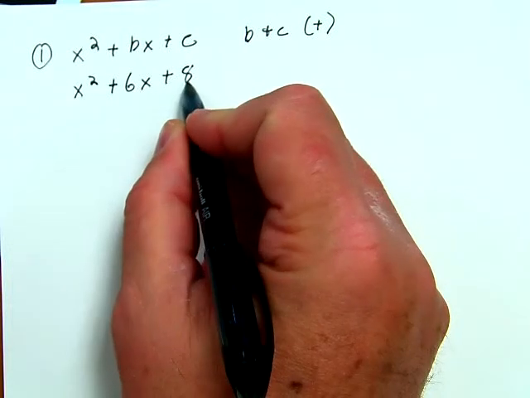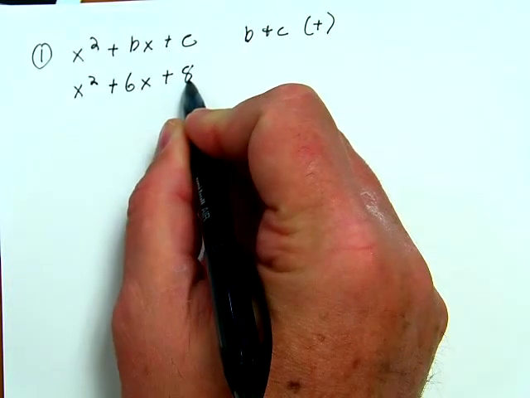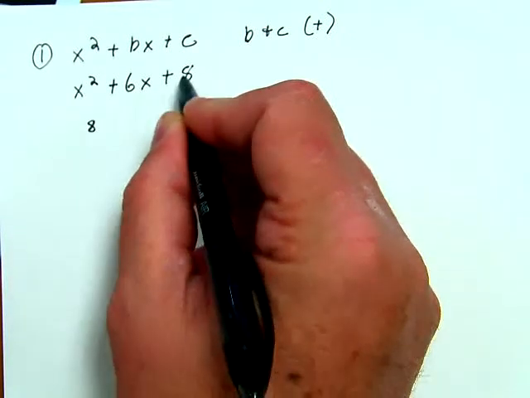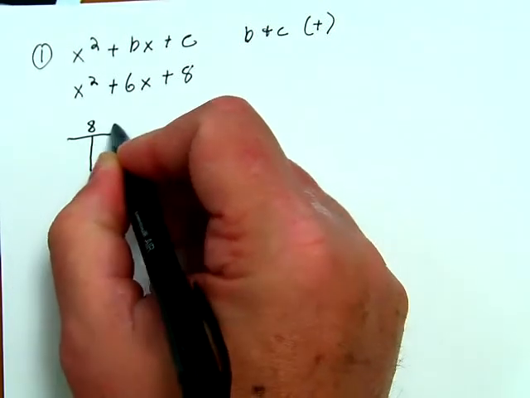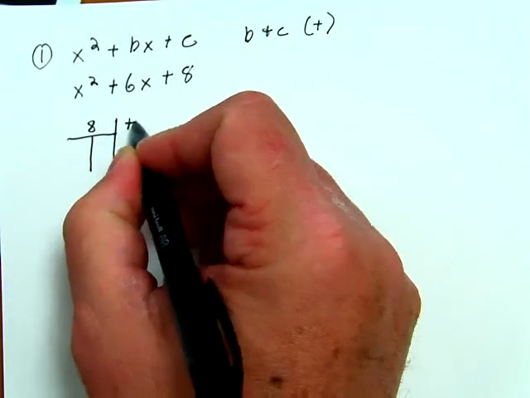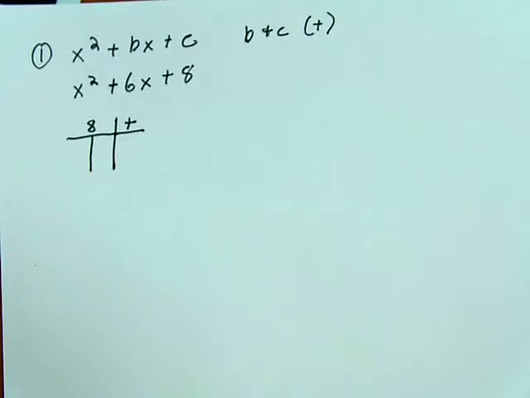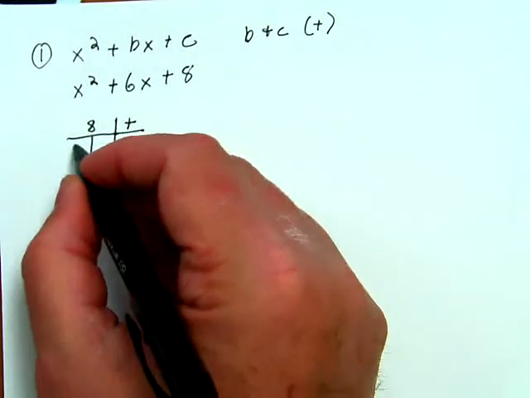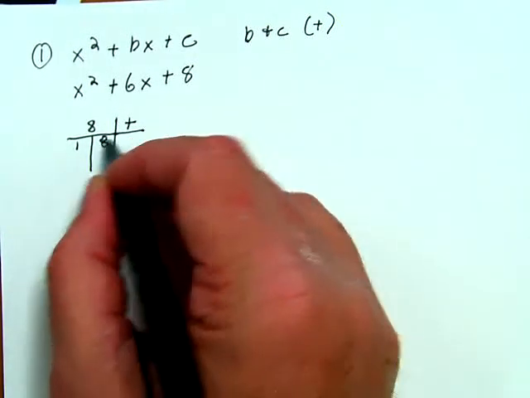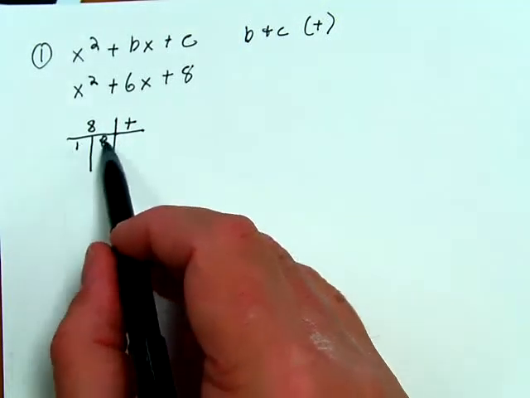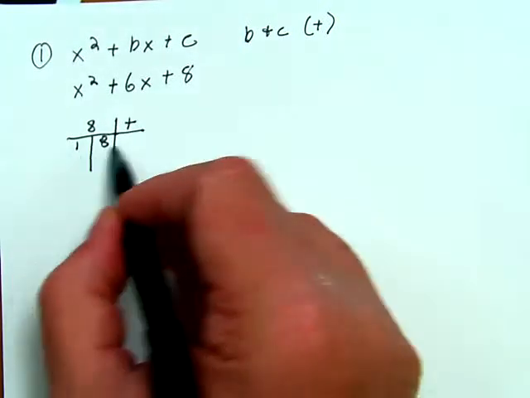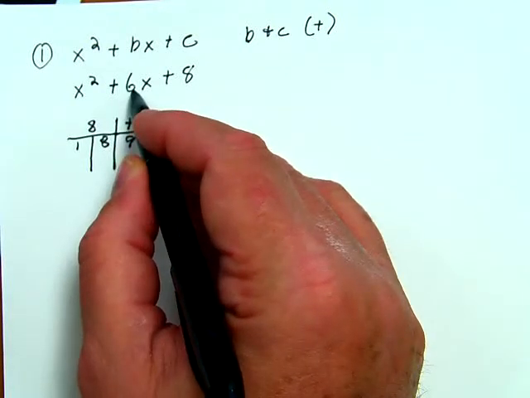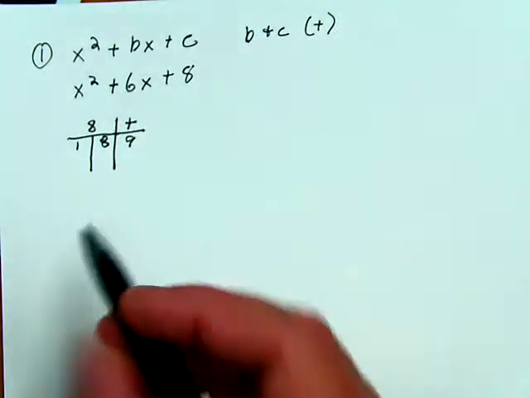You need two numbers that, when multiplied together, equal 8, and then add up to 6. And how do you do that? We're going to write the factors of the c value in a factor table, but I'm going to add a third column, which I'm going to call the summation column, or the plus column. So what are the factors of 8? Well, 1 times 8 equals 8. What do they add up to? They add up to 9. Is that the b value, the coefficient of the x, the second term? No, it isn't. So let's go on.